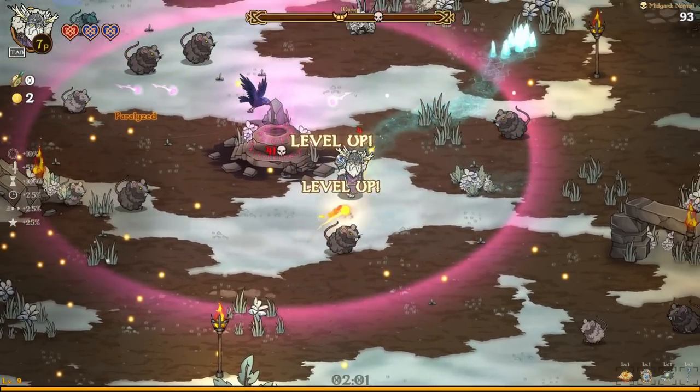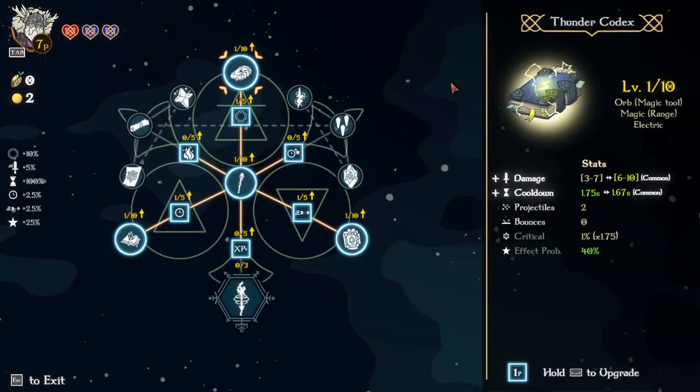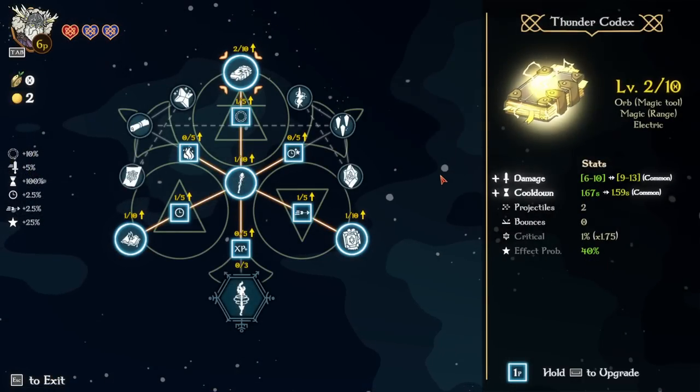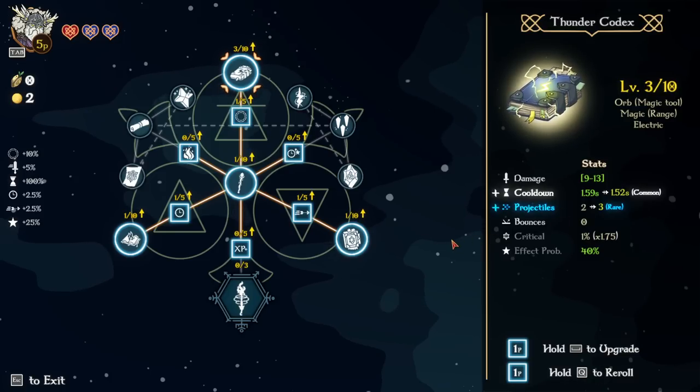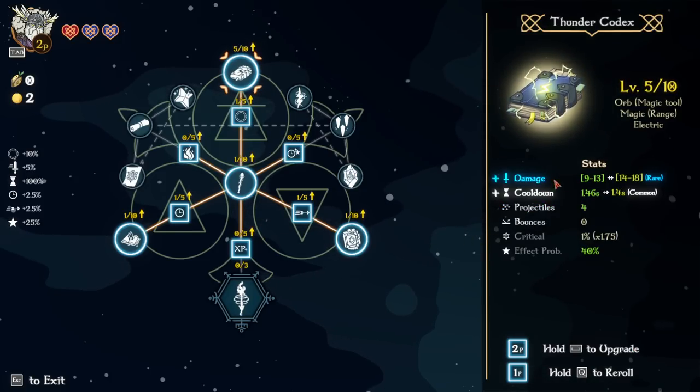We have 6 levels. Yeah, the time has come to invest into lightning. So what's the choice? Damage and cooldown. Very nice. We instantly get that. Bounces. Damage and cooldown again. Projectiles, the 3 lightning at the same time. And cooldown. Definitely yes. Another one. Definitely yes. And another one of these.